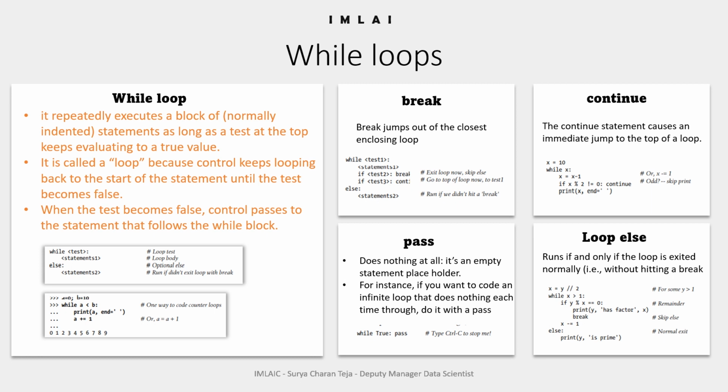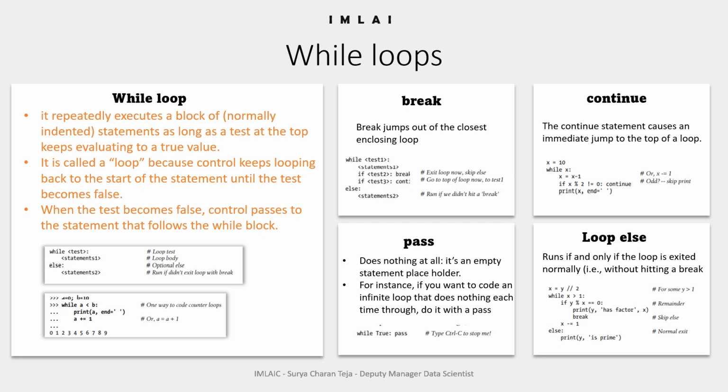Below, you can see the basic structure of a while loop. Initially the header line comes, that's while, your test expression and then a colon. Below that you will have any statement. It may be some other expression or a print statement, whatever it may be. This becomes your compound statement, and below that you will have an else statement, and below which you will have one more statement.